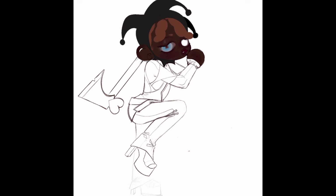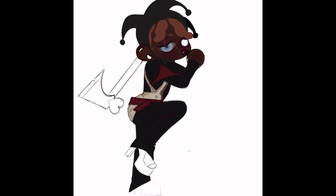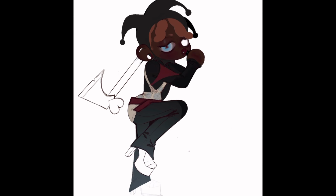And I really enjoyed making this design, although I did not know what the heck to do for the clothes. I was literally struggling so hard with the clothes, because jesters usually have a one piece kind of outfit. It's always one piece in every single media I see of any kind of Joker, jester, anything related to clowns. They're always in some kind of one piece suit. So I wanted to not do that, but I decided that I should do that so I can keep it traditional, but not really, because this kind of design of a one piece wasn't traditional at all, honestly.